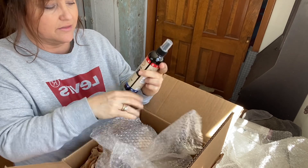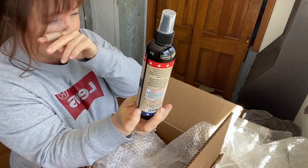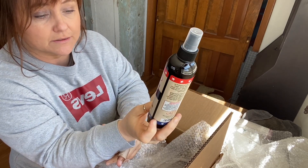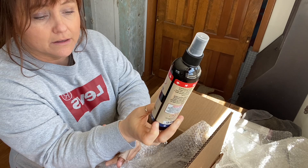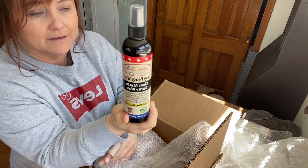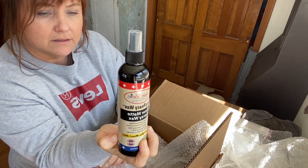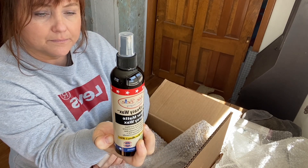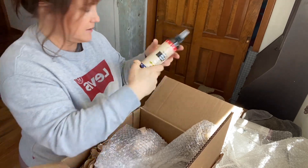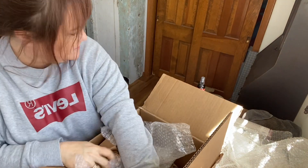This is their Easy Peasy Wax — it's a spray. It's a clear matte spray wax. It repels dust, dirt, and grime. Odor-free, low VOCs, water-based, eco-friendly. So this just makes waxing a piece really easy. I was just reading the back of it — I don't think I've ever tried that before.